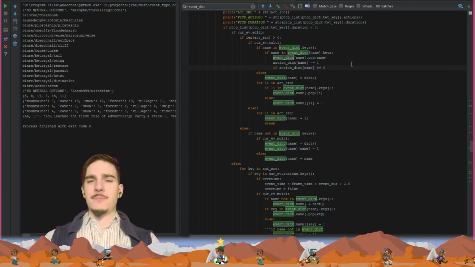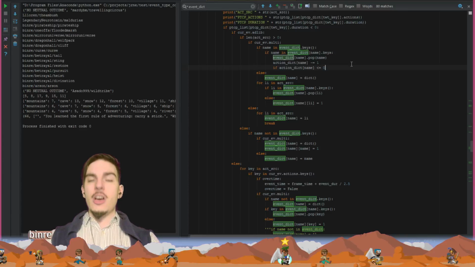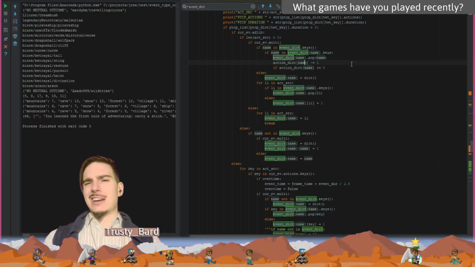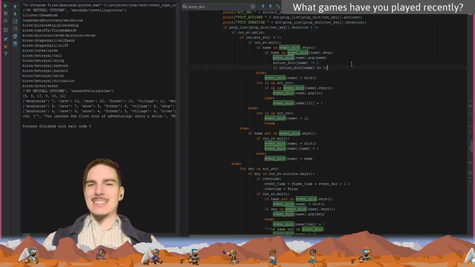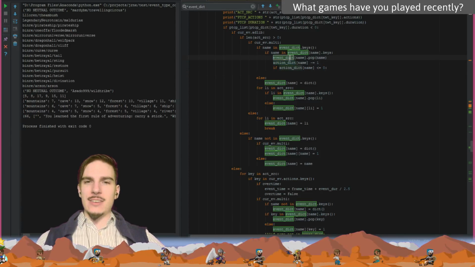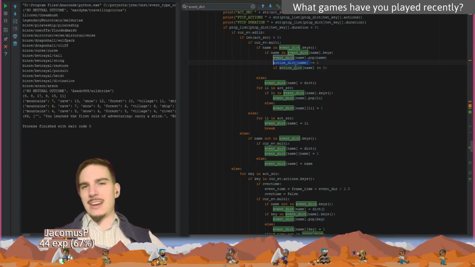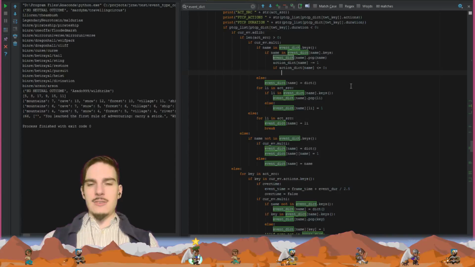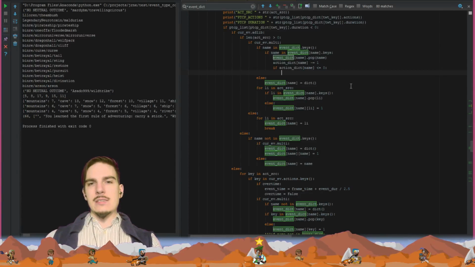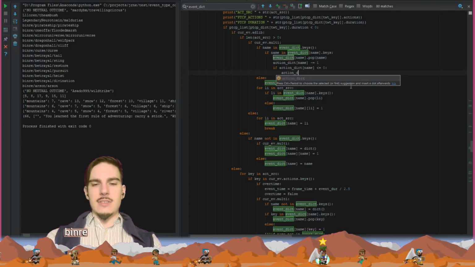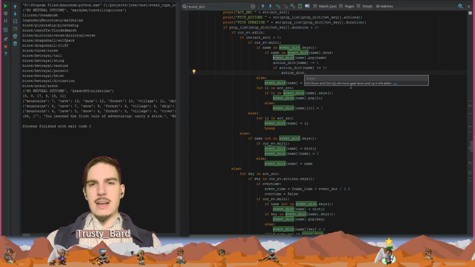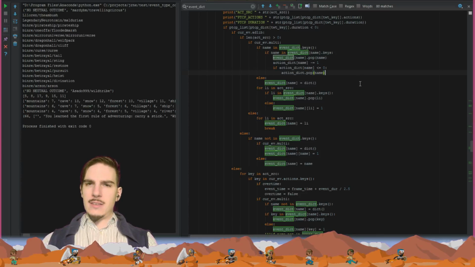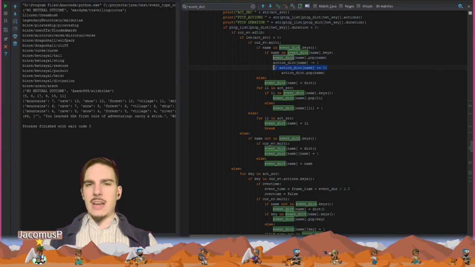Okay, so if action dictionary index name. Oh wait, no. In this case, I can assume the presence of name in action dictionary, because I guess that's the error checking. If for some reason the action dictionary gets out of sync with the player inputs, then this will crash on a key error. So all right, whatever. If action dictionary name is less than or equal to 0, then we'll say action dictionary dot pop name. Yeah. Okay. And then actually, I'm not going to run this check twice.